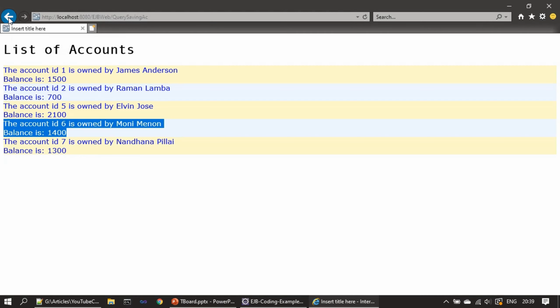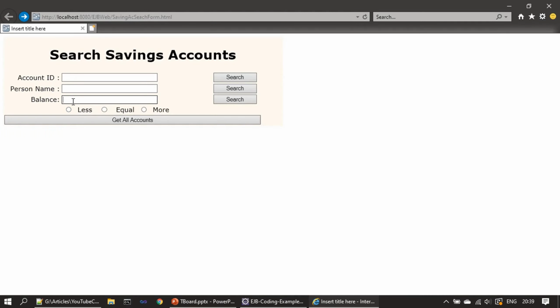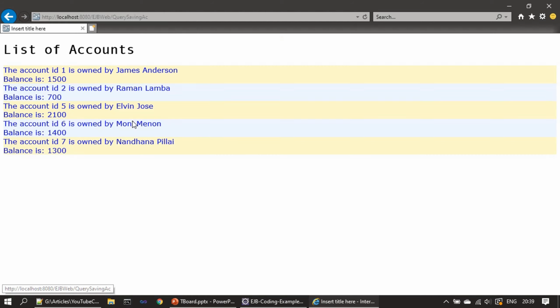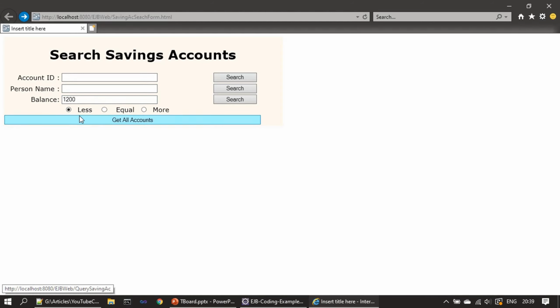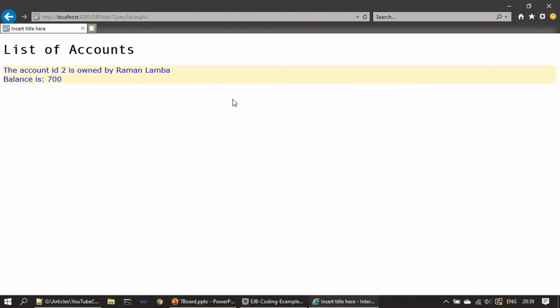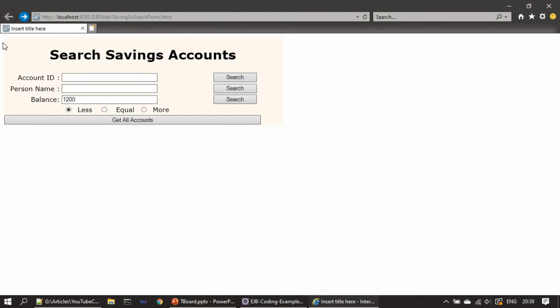Alright, now we will go ahead. For balance, this time I'm using 1200 with less than, so there will be 1. I clicked the wrong one, I have to click here. And account ID 2 is owned by Raman Lamba. Balance is 700.